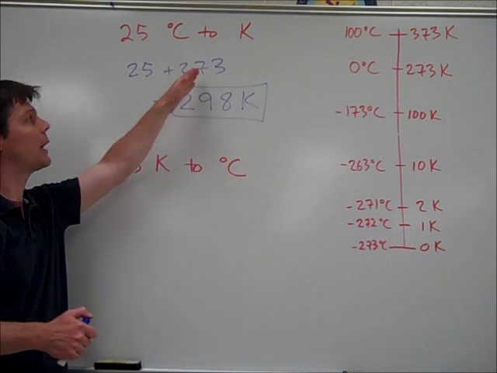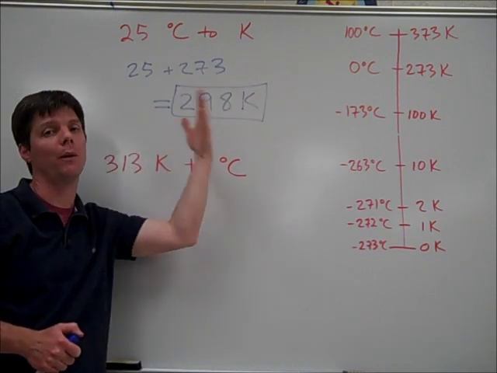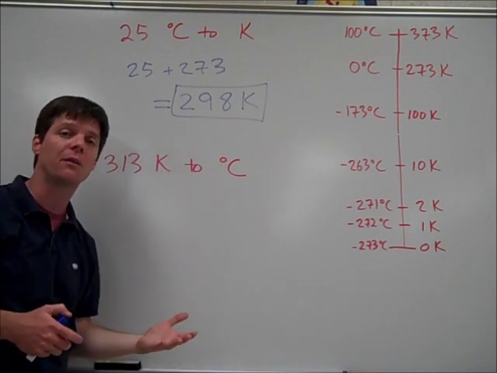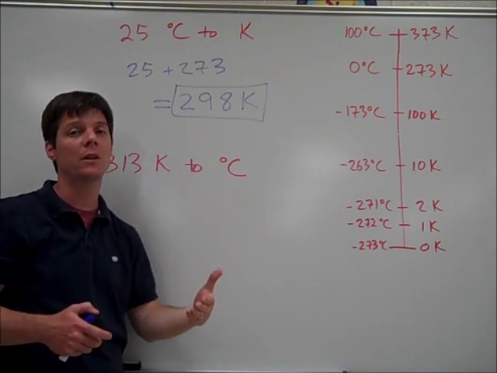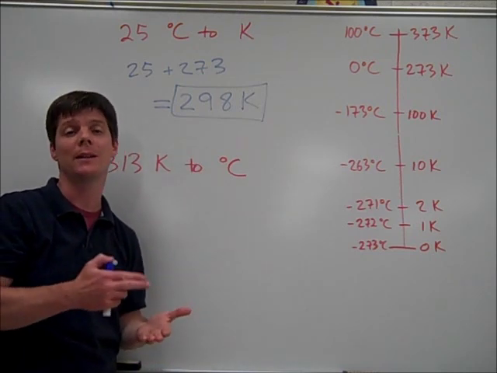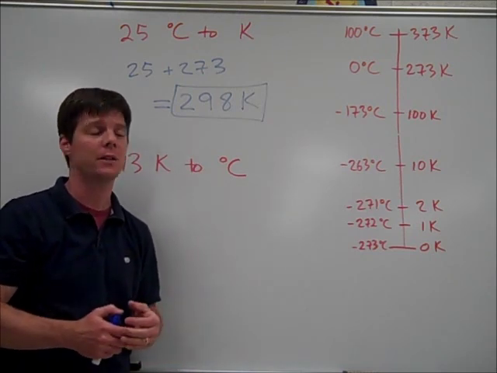Now, if I wanted to, I could be using that value of 273.15, and of course that might change my answer. I need to consider sig figs because we're always doing these conversions using addition or subtraction. We need to follow that rule of keeping the last full column for significant digits.